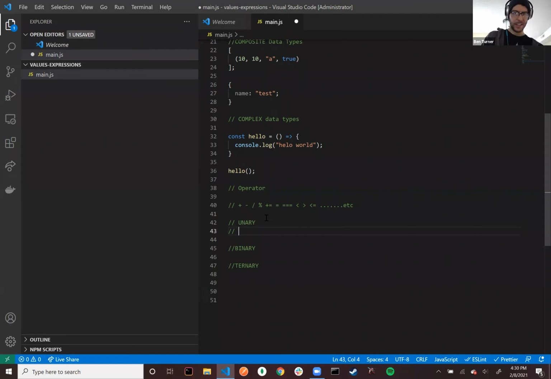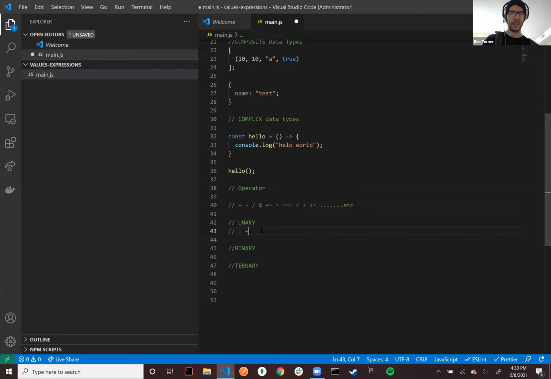Have you guys seen the not operator? Which will flip something from true to false or false to true. There is what's called the unary plus operator, which looks the same as the plus operator, but if you perform it on one value, it tries to convert it to a number.